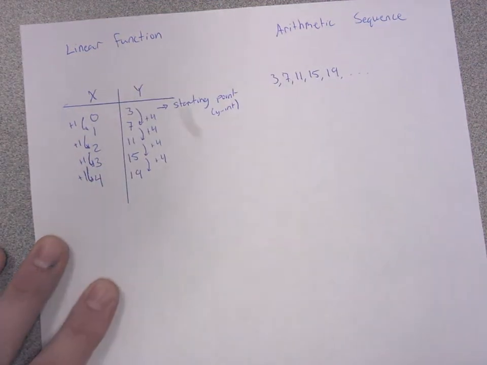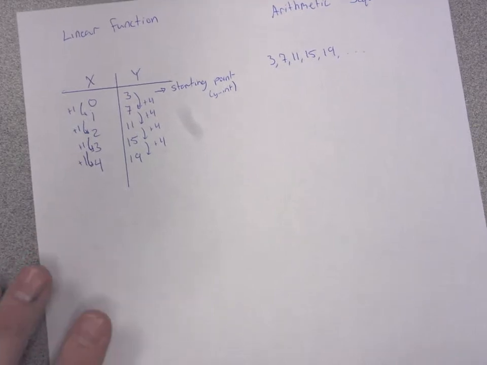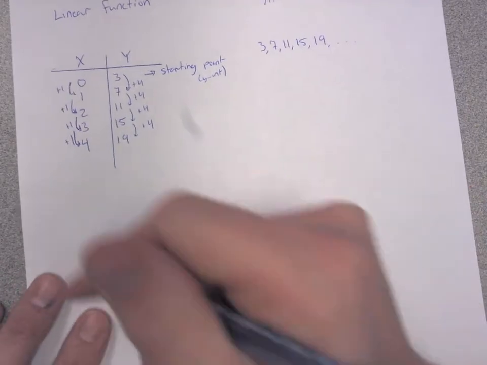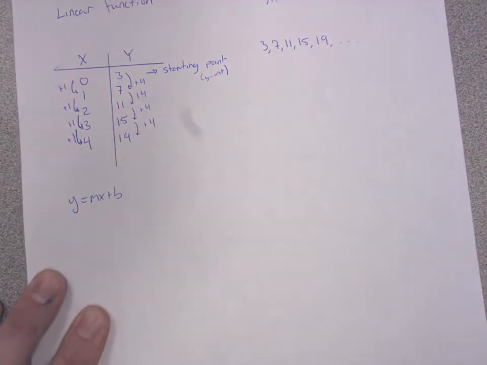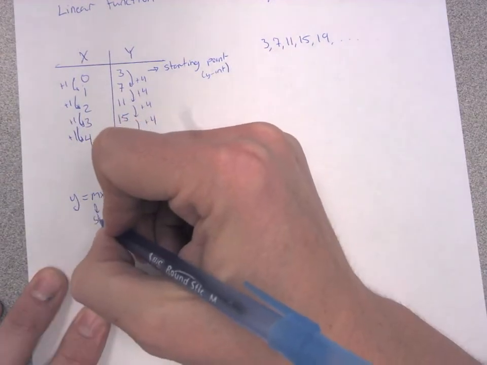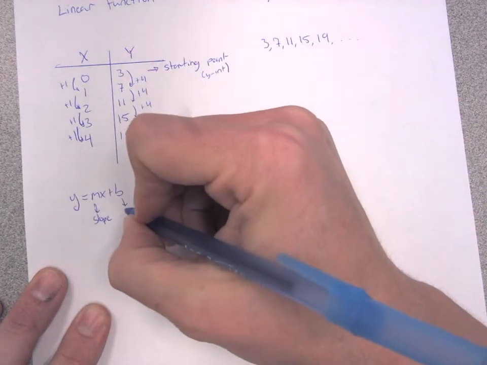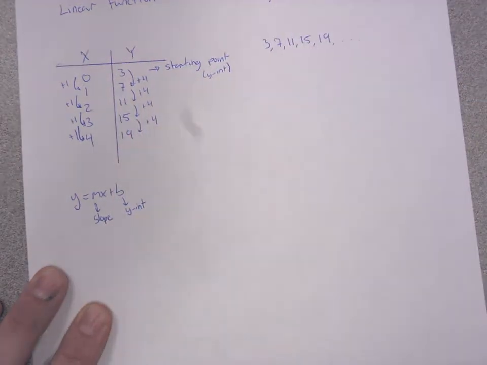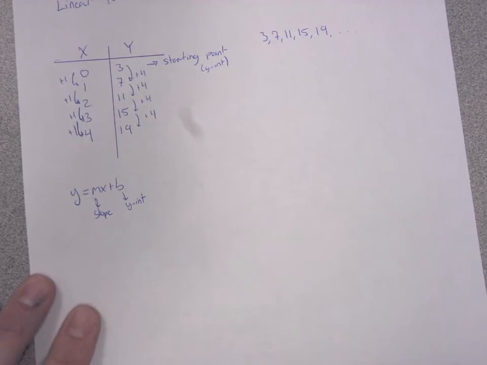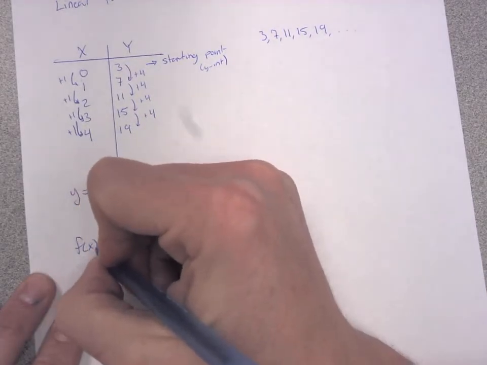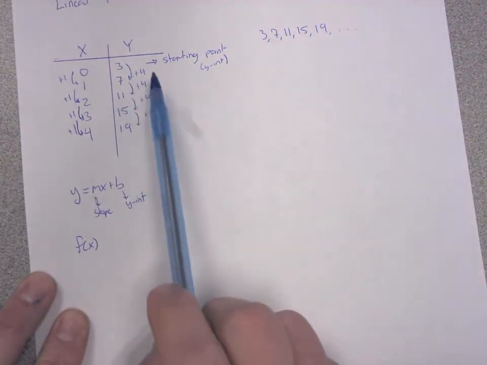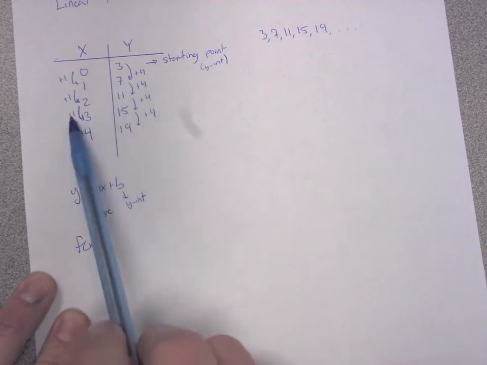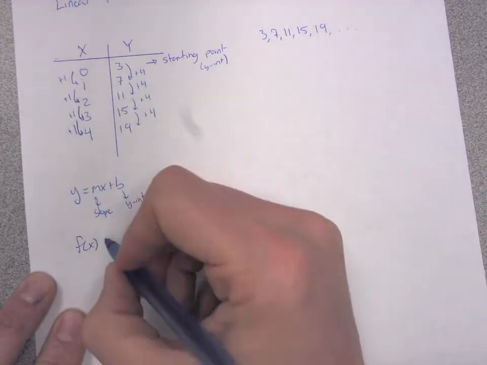That's the idea. So if you wanted to represent this, you could use slope-intercept form, basically. y equals mx plus b, something like that. And we know that this is the slope, or the constant rate of change, and this is the y-intercept, or our starting point. Now when we use function notation, we've been using f of x instead of y. Same kind of deal. From this table here, you can see that the constant rate of change is 4 over 1, 4 over 1, 4 over 1. It's always 4. There's this add 4 pattern.